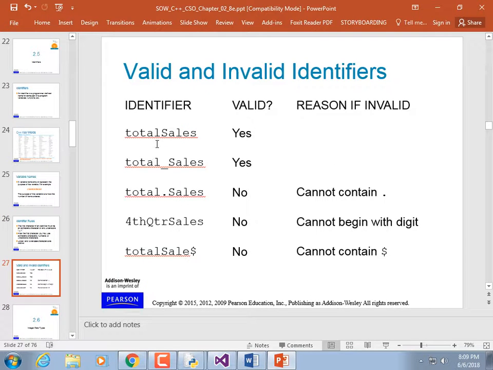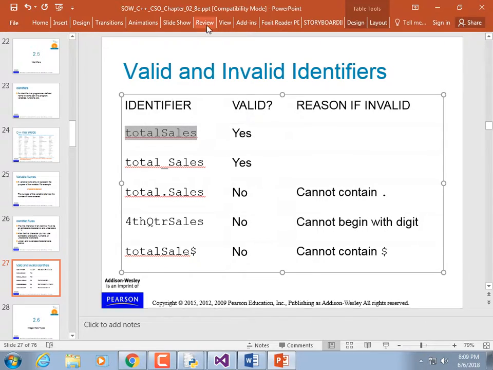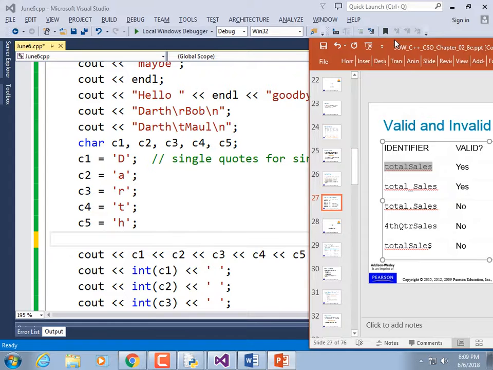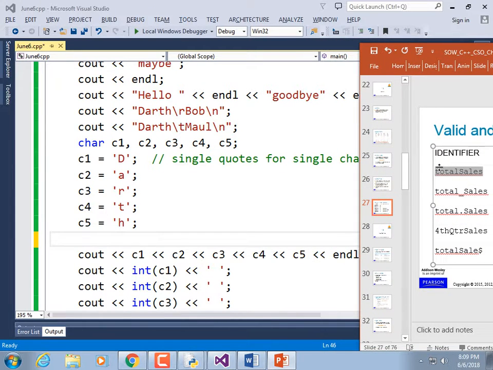So, valid and invalid identifiers. This one's totally good. And if I drag this off the screen so that we can't see the answers, is this one good? Yeah, sure is. There's nothing wrong with it. How about the one underneath it? Does it look like it violates any of our identifier rules?